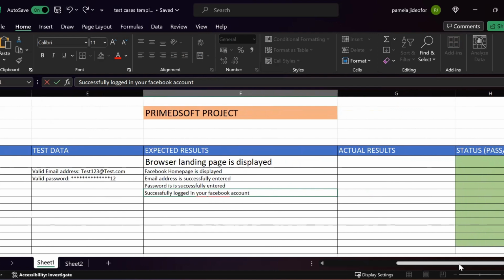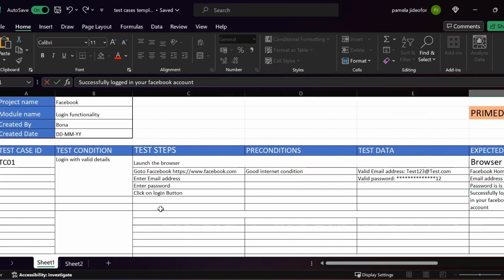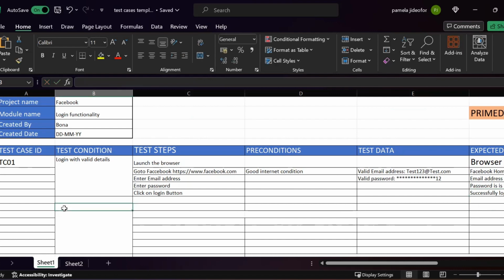Let's say your job is to write test cases for an organization. You've written one test case now for the valid scenario. You can write another one for an invalid scenario. So the next one, if we want to write another one for an invalid scenario, how do we do it?